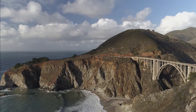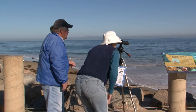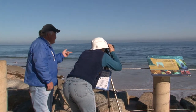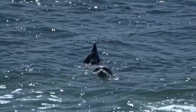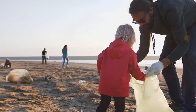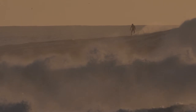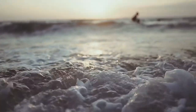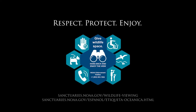Your help is needed to protect this special place. Wildlife are sensitive, so recreate responsibly by keeping your distance and respecting their space. Never touch or feed wildlife, and be sure to properly dispose of your trash. It is up to all of us to be stewards of our National Marine Sanctuaries. Help conserve our blue planet — take the pledge to protect wildlife and educate others to do the same.